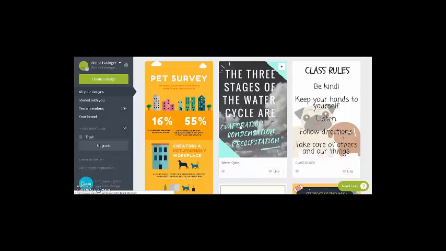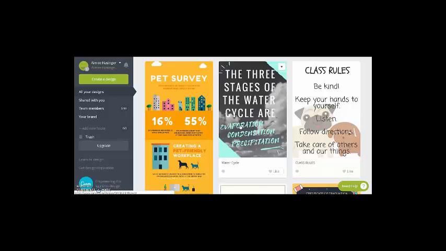There are two ways to create something within Canva. You can go with a pre-made template and, like we've said a few times now, just plug your information in if you want the quick and easy option. Or if you want to do a little more work and like the graphic design side of this site, you can create something from scratch. So we'll start with creating something from a template.